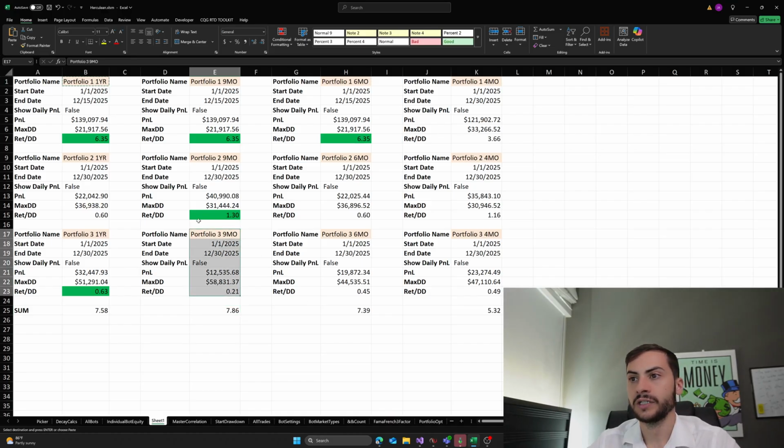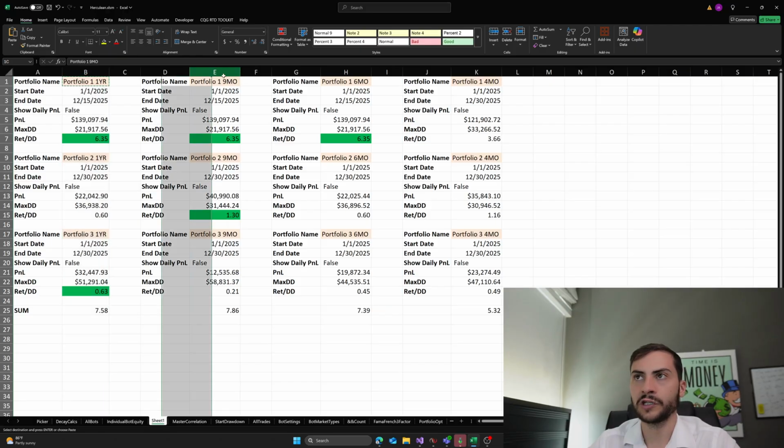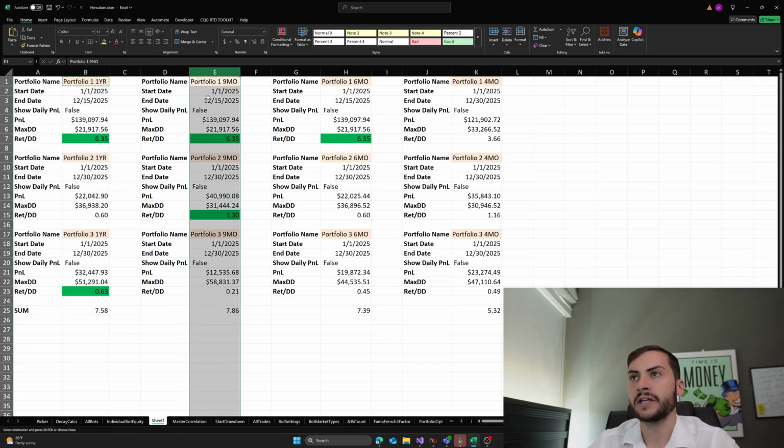Portfolio 3 was the only outlier. It did not do best on the 9 months. It was better to wait 1 year. So 1 year and 9 months are both really good contestants, because for both, 2 of the 3 portfolios did the best. I did not find a time frame where all 3 portfolios did the best. Once again, if I tried maybe 8 months, 10 months, maybe I would have found some more granular results. But the data does tell us that waiting 9 months before putting more capital or starting a strategy live does seem to be the sweet spot for the best risk-adjusted returns.